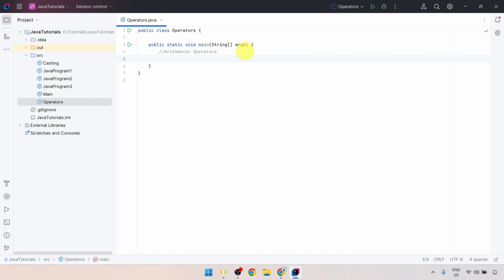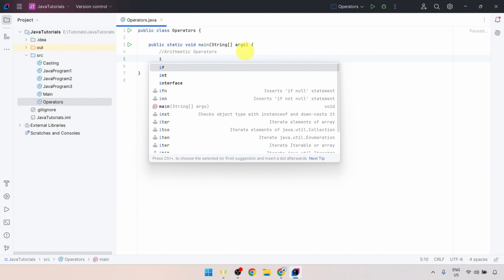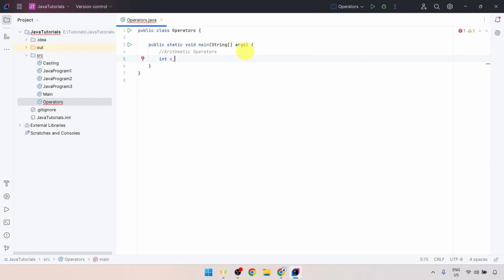Now let's create one variable of type integer, so int a = 5, and then again creating one more variable which is of type integer, named b = 3, and then a semicolon at the end. Now the first arithmetic operator which we are going to use is the plus operator, which is used to perform addition.